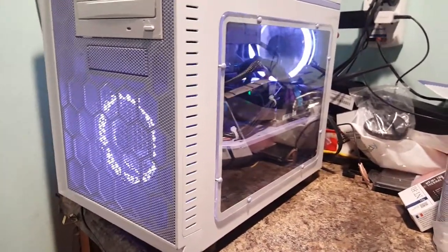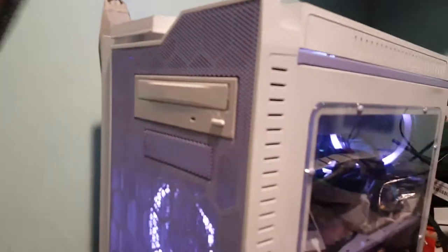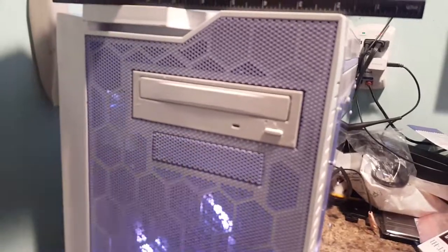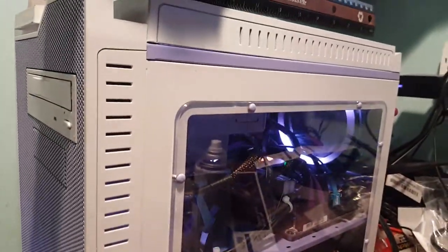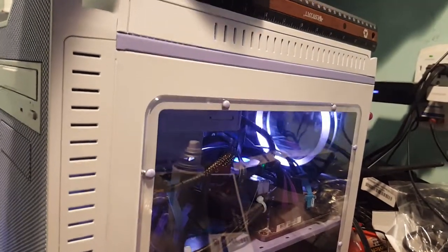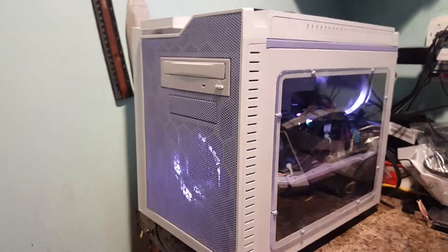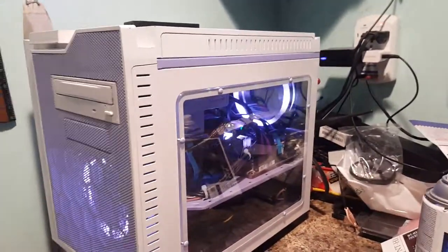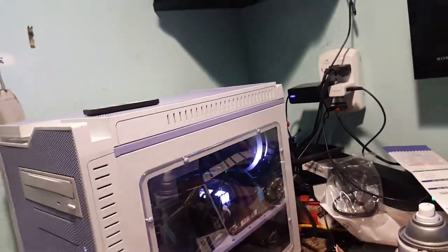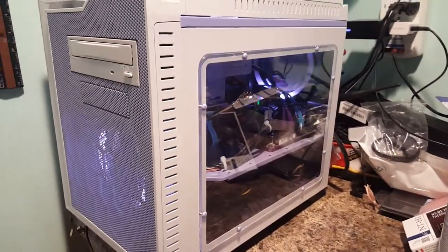This one is about 14 inches high, give or take, about 10 inches across, and about 15 inches deep. So you can get it in some pretty decent spaces. I wish it was a little bit smaller like the Elite 130 was. This Pivia case will actually hold a micro ATX — I think it's advertised as an ITX, but if you look at the inside where everything mounts, you can get a micro ATX board in here.